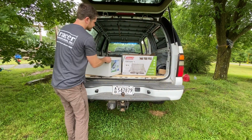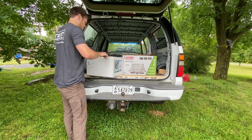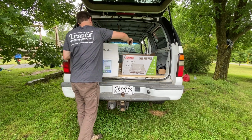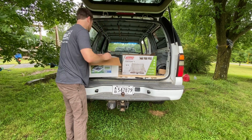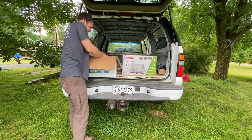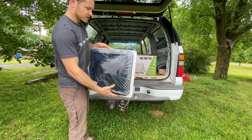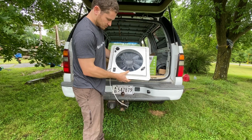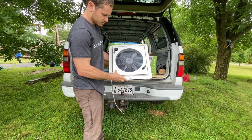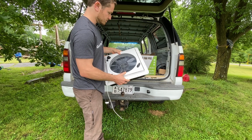And over here, I'm really excited about this one. This is the Dometic Fantastic Fan. This is going to go in the roof. It has multiple speeds, and it also goes either direction, so I can blow air in or suck air out depending on what we want to do with it.